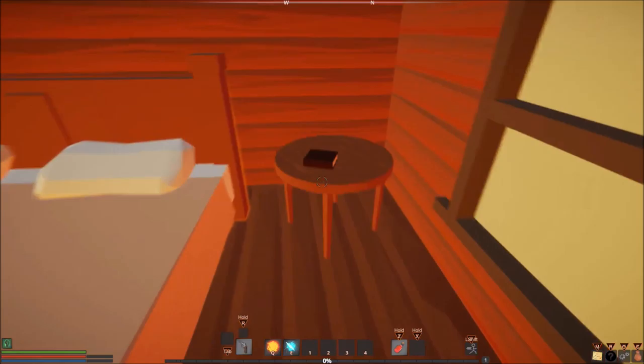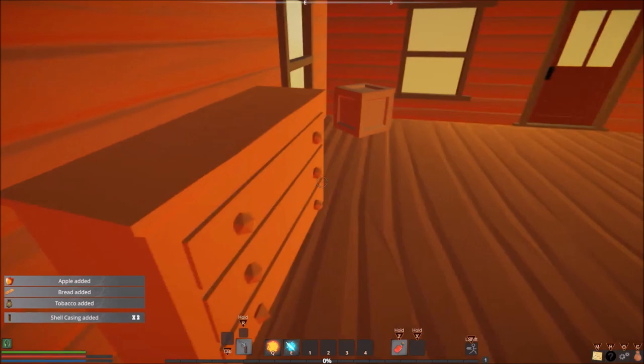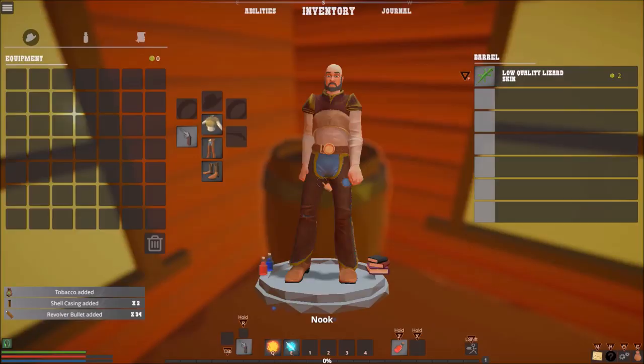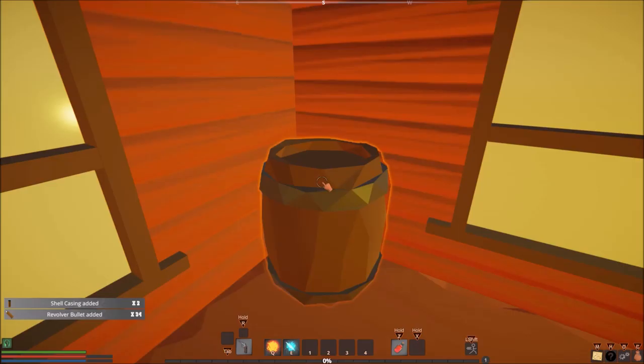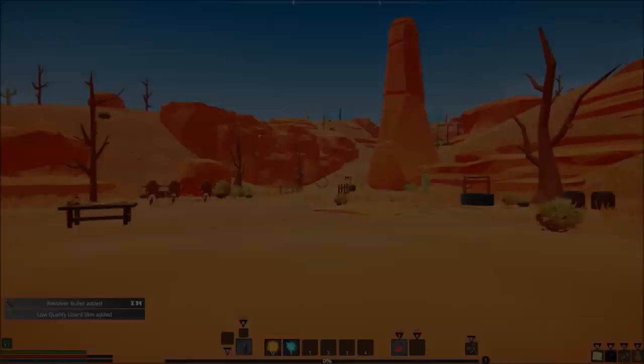No, never mind. Let's go grab apple bread. There's some tobacco in there and some shell casings. And we got some more bullets down that way. Four bullets. And low-quality lizard skin. I think there's crafting in the game. I'm not sure if those are just for selling, but I'm assuming there's some crafting going on. From all the things that I've seen picking up, there must be some sort of crafting happening.